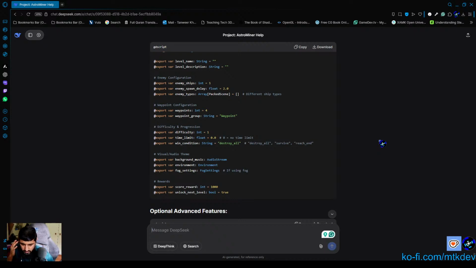Feasible means that it can be done with reasonable complexity, reasonable time, and with the available resources, right? I am just one man and I have limited time, limited energy, limited availability, and so on. Time, resources, effort, money, all of these things.